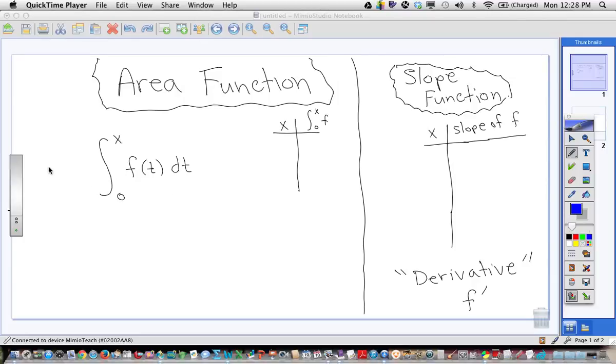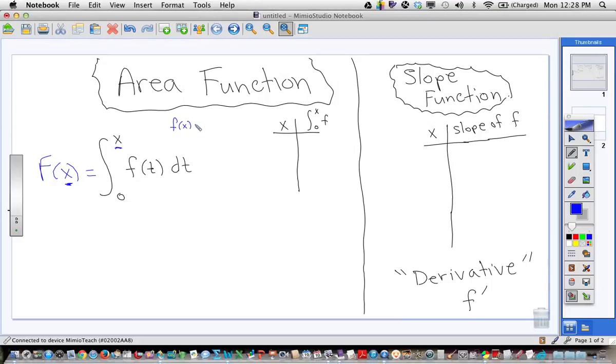So the area function. So what we ended up saying is, okay, that would be like big F of x. Now let's talk about this notation a little bit. This x is the same as this x right here. So that means inside of here we have to have a different x. Let's pretend for a minute that our little f function was 2x plus 1.